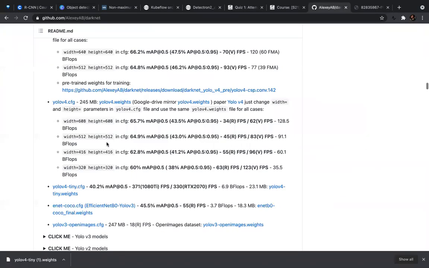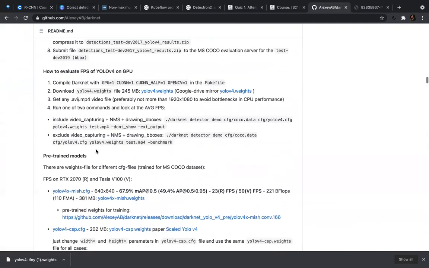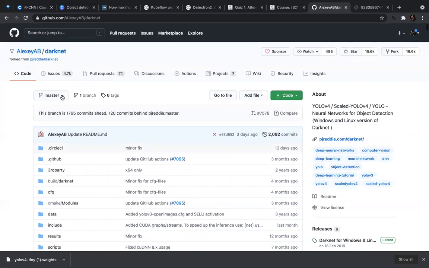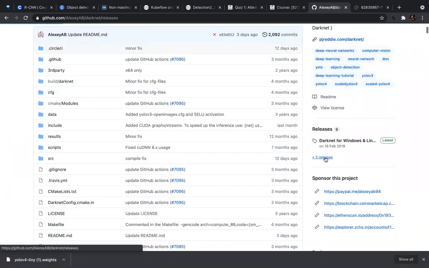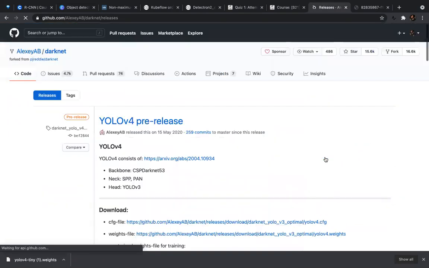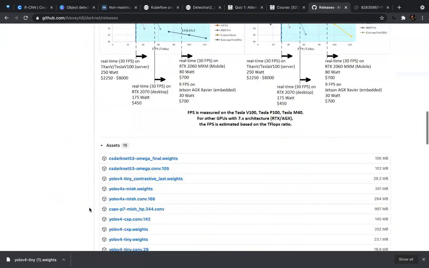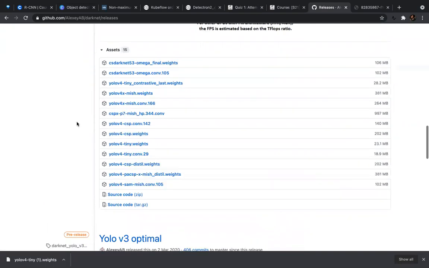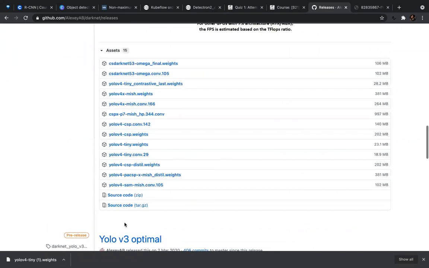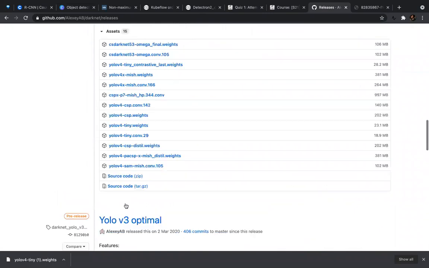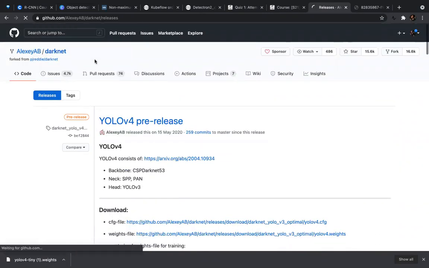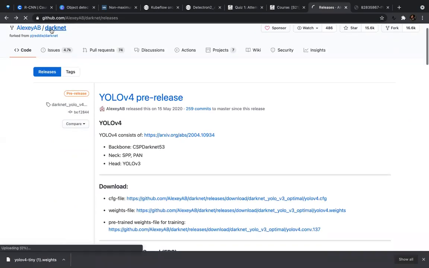In some cases, you might not find the weights for your model in the README. In this case, this is going to be a very tricky one. Let's see the different versions, releases, there they are. You would have to go to each release and check inside the assets. Here you will also find the assets of different releases. Sometimes you will find your weight file in here. If you can't find it here, go to the previous release, and again the previous release. So either you look for it inside the README directly, or you look inside the releases section, where you go through the assets and look for the architecture that you want.